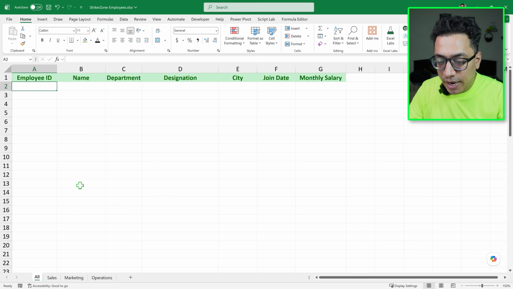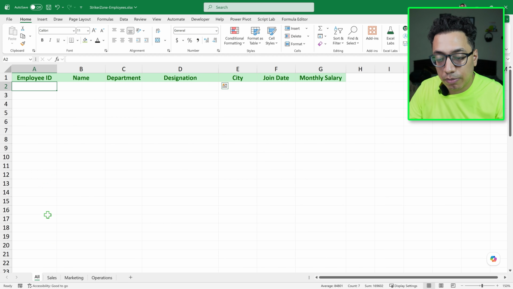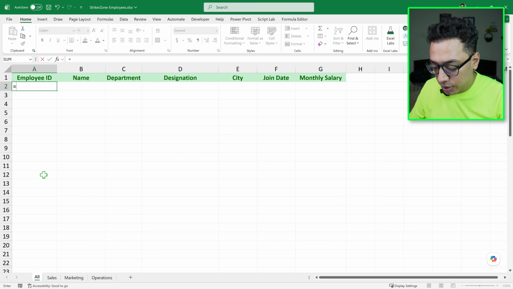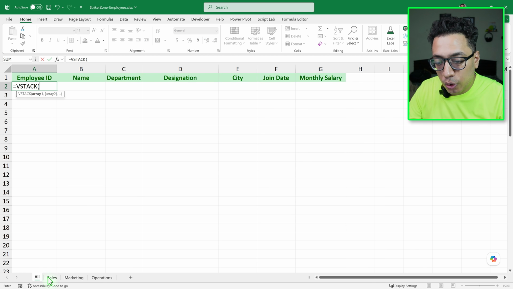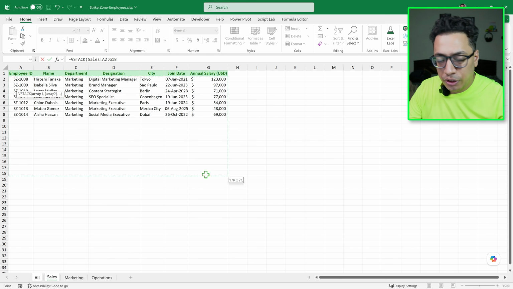If you look here, I have 3 different worksheets, and I have data for 3 different departments. Now if I want to club this data, I want to merge this data, how would I do this? So I'll use this function called VSTACK, and now I'm going to go to sales and select this range. I'm going to select an extended range here, a range more than the actual data.